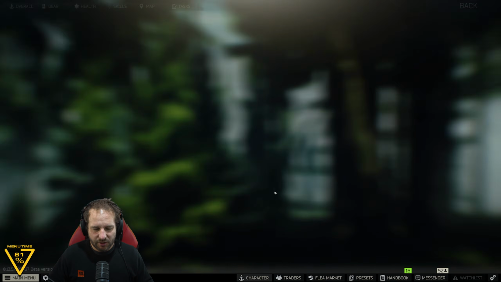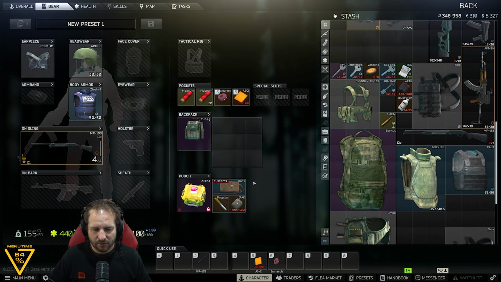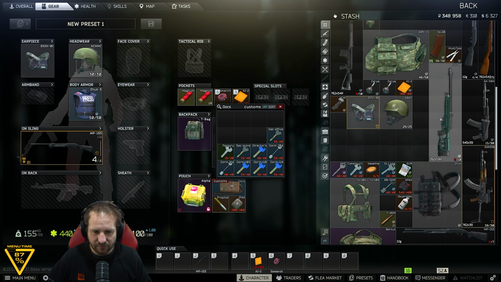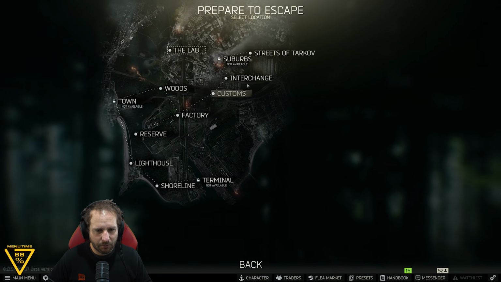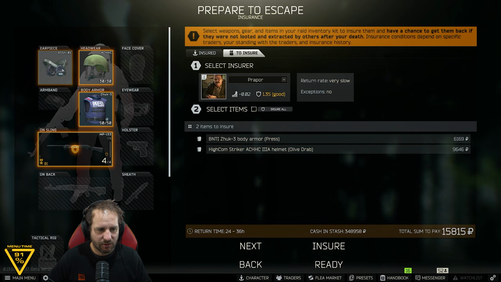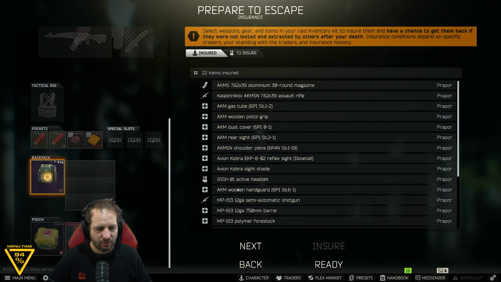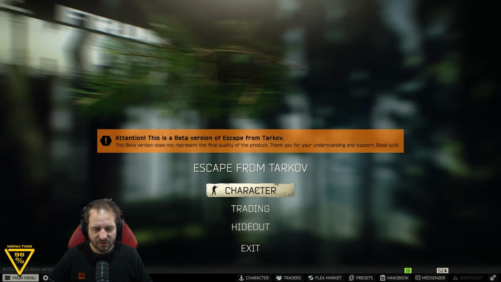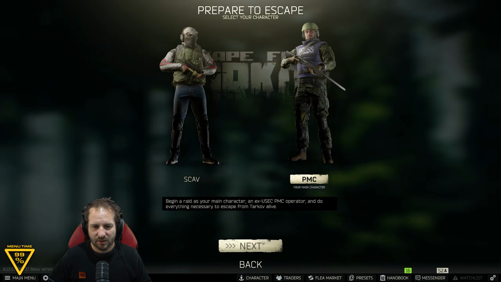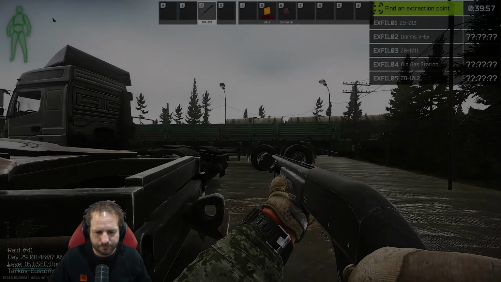Right, so let's try and do a checking task, and then if we get that done, I might try and do Shoreline to get rid of this SV98. So in we go, customs. We've got our meds sorted. The only thing we don't have is a splint, so I might try and grab one of them real quick. And then let's hopefully have some success. Let's go. All right, we're in.